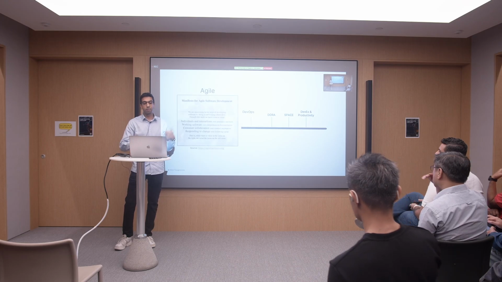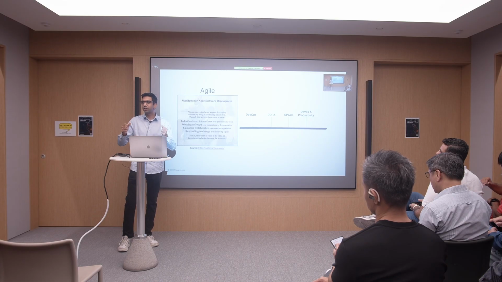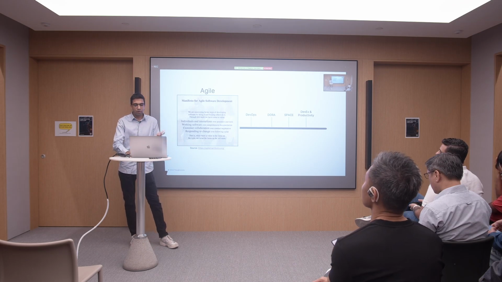That brings us to the mother movement, where in 2001, 17 wise men went on a ski trip up a mountain. I don't know if you know the story, but it's worth reading up. They came down the mountain with this manifesto. They actually went on a ski holiday, so I'm not being weird. That's actually how they wrote this. And this was the new methodology for people to build software as part of teams, solving for a lot of dysfunction that existed at the time. They were confident this methodology worked because they had been practicing it for a while.